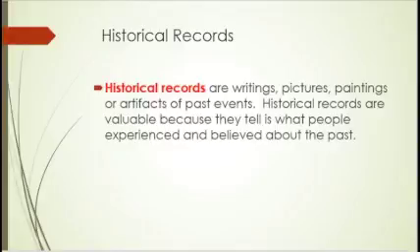An historical record could be something that is in writing, like a document of some type. It could be a photograph, or it can actually be an object or an artifact of the time. So let's take a look at the screen and read to me what it says about historical records.